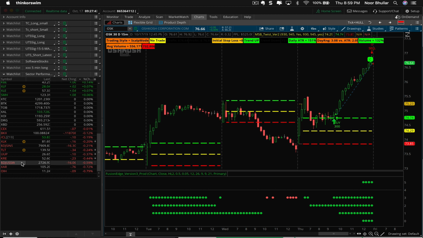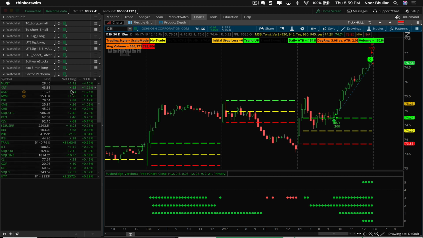My preference would be to avoid all of these sectors because they are performing negatively, or I would focus on shorting these stocks. But if you move to the top of the list, you see things like Nugget, the retail sector, IWM, the small cap biotech index, metals, home builders, the healthcare sector, railroads, and some of these sectors which are really outperforming everything else.